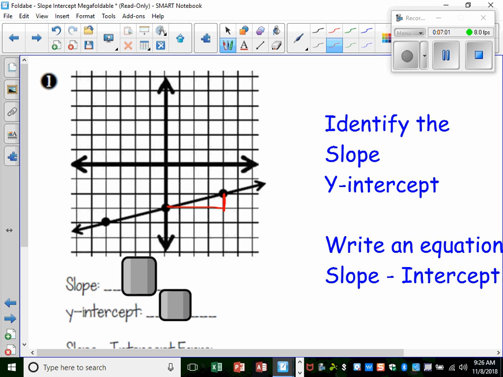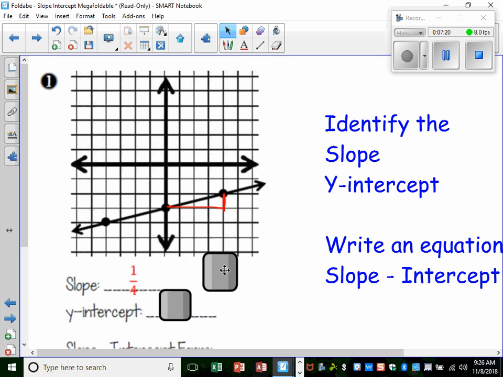Okay, so I want someone to tell me the slope. We have our rise number over here. We have the run at the bottom. Okay, remember I said you got to run on a flat surface. So what would be my slope for this particular question here? Who can tell me? Yes. 1/4. Right, so we have 1 on the side, and if you start at the corner, 1, 2, 3, 4. So we have 1/4 as the slope.